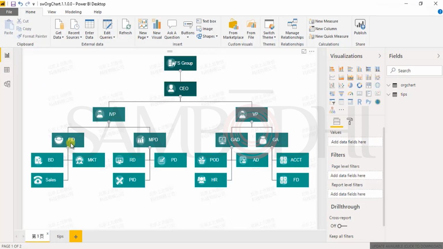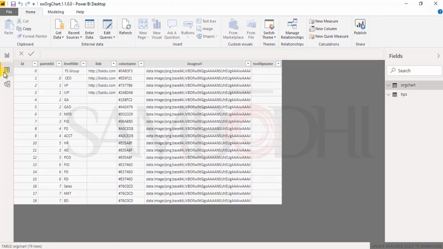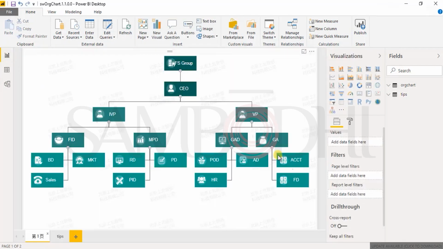So this should be 4 has 2 child, 5 has 3 child, 6 should have another 3 child, and 7 should have 2 child. Let's have a look. 6 should have 3 child, 7 has 2 child. It shows as 3. Why is that so? All right.